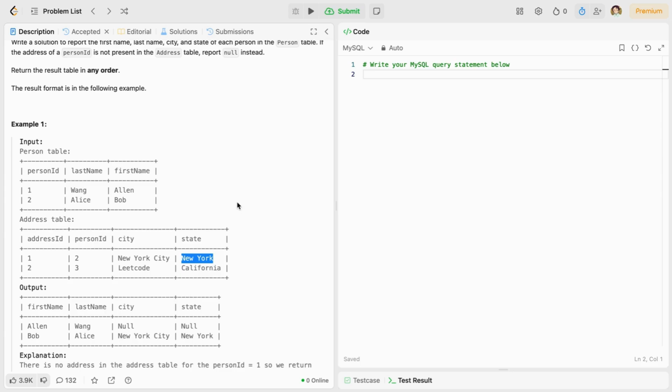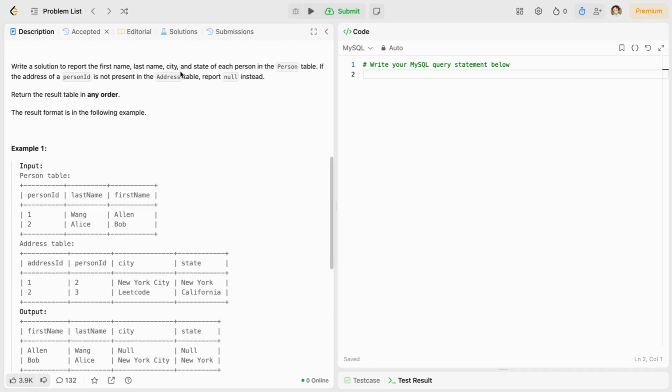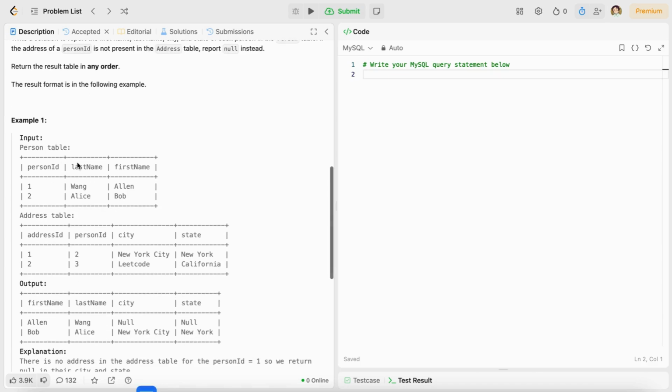How exactly can we write a SQL query in order to obtain this result? As you can see, the four columns that we require are spread among these two tables, and we need to join both of these tables somehow and get the results. And what kind of join are we going to use? Because there are different kinds of join. In this question, we are going to use left join.